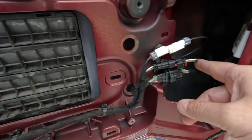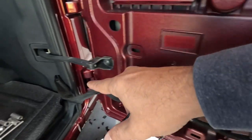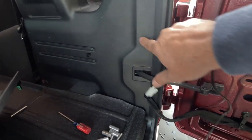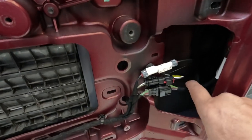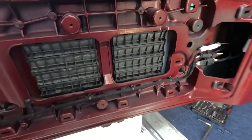I got to run a tester to see which one is the brake light so I can connect this. If not, then I'm going to have to go all the way in here, pull this panel out and connect it through there. Let me get a tester and check these wires here and see which one is the brake light. Hopefully one of them is.